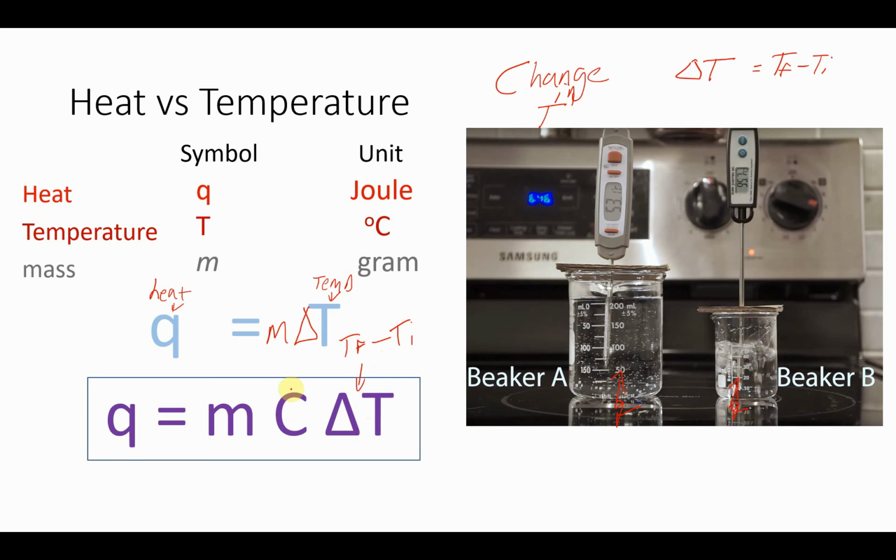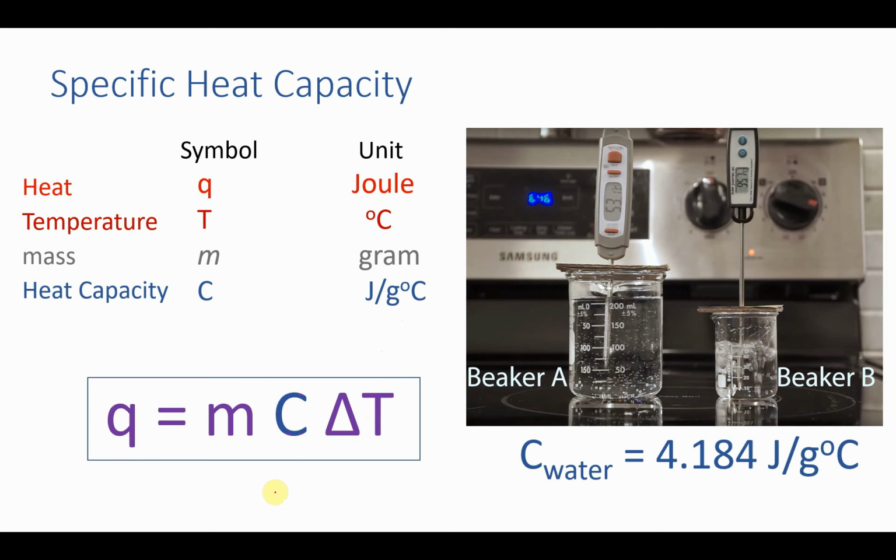So let's talk about C. What is that? Well, C is the heat capacity of water. It's a constant. It's a lot like pi. It's a number that's 4.184, and I want you to write that down as well, because C will always be the number 4.184, a lot like pi is 3.14. The heat capacity of water is 4.184. Now I told you today we're only going to look at water. We're not going to look at metals or other things, but as you can imagine, that number is going to be different for other things like metals.